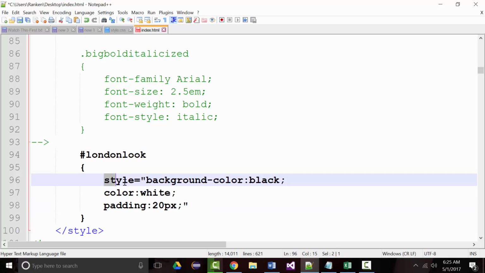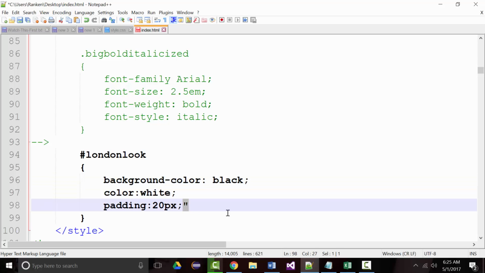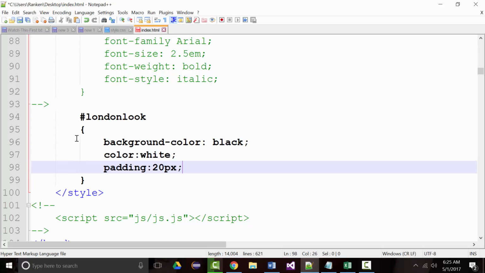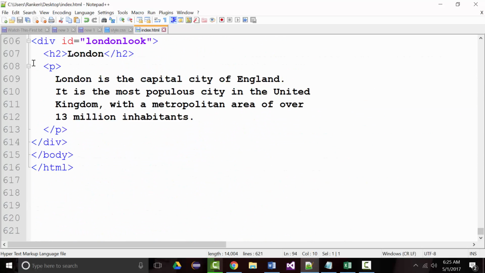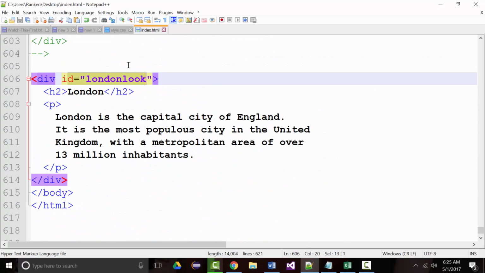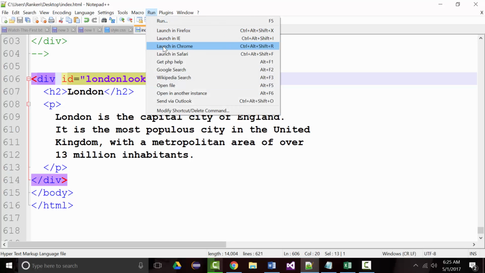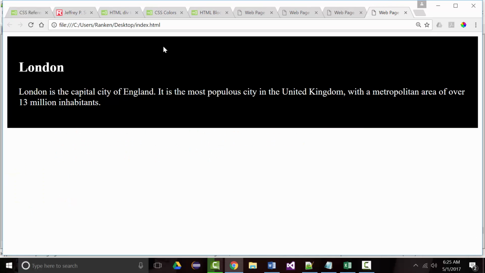So we don't say style equals; background color is black, color is white, padding is 20 pixels. All right, so we've now got a London look. It's an ID of London look. Here we're saying a div with an ID of London look. So now, boom, it's black again, black background, white text. Exactly what we just saw a minute ago.